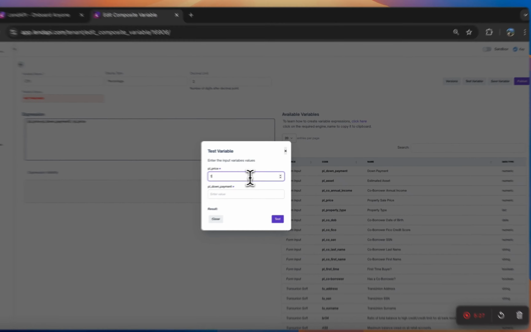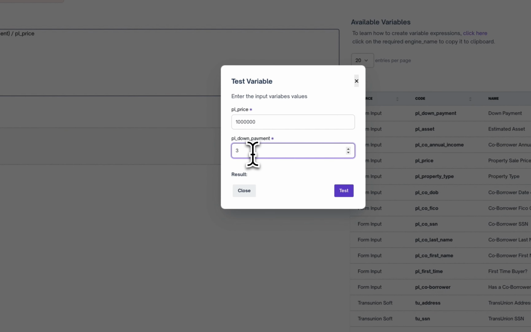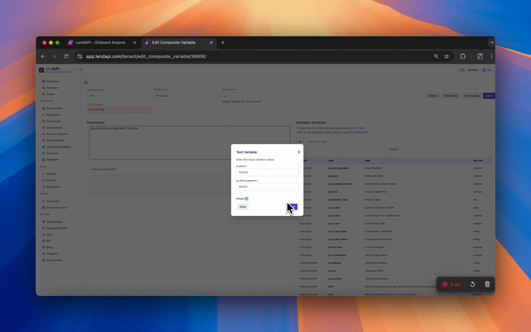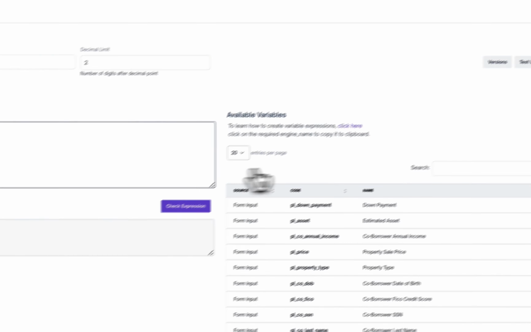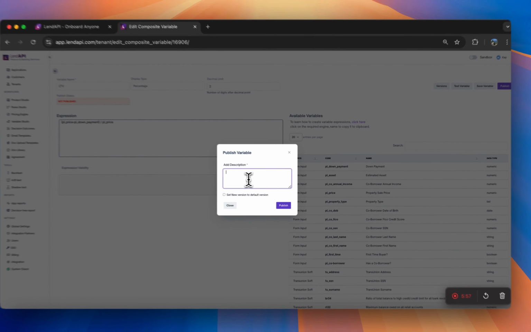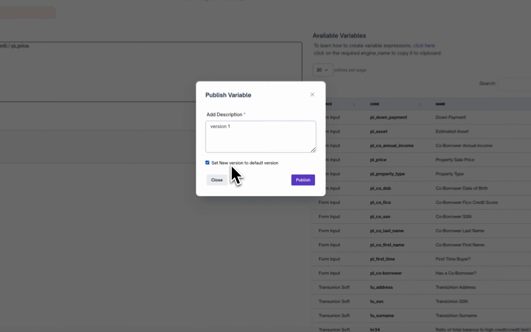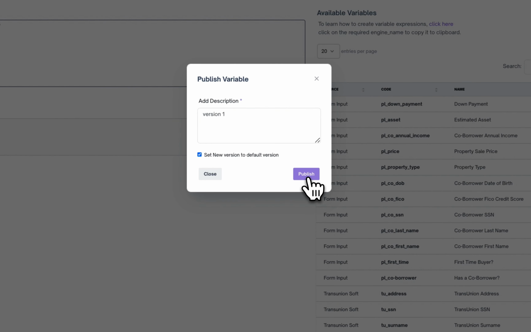And our sales price, let's put 1 million, and then our down payment will be 300,000, and test, and we get a value of 0.7, or in this case 70% for our LTV. Looks good. Now let's publish it. Because of course the derived variable is a small model, we want to make sure we always check. So this is our version 1, and let's publish and start to write some rules.